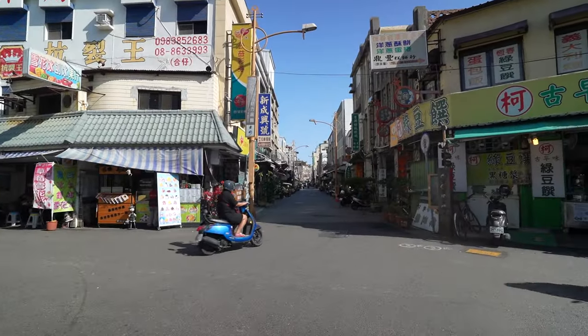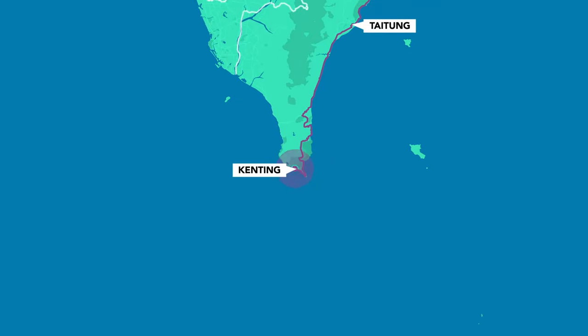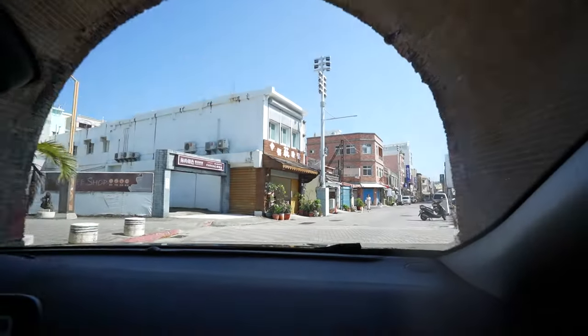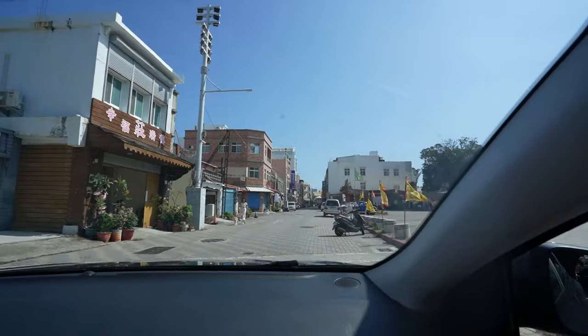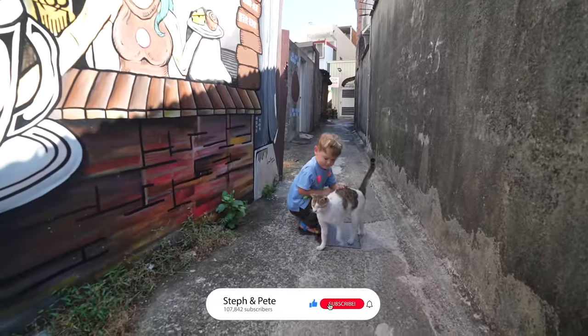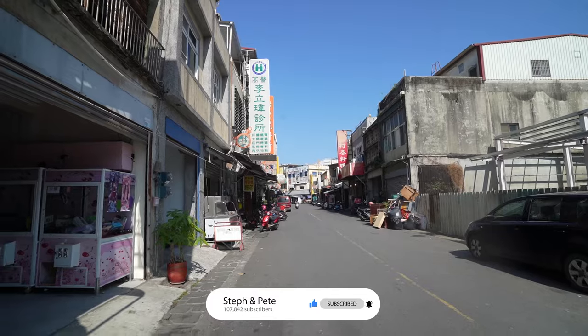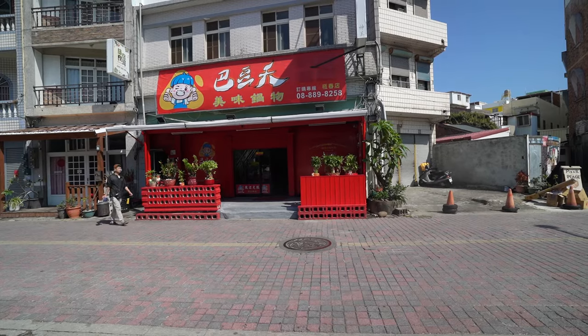We're out to Hengchun, which is the only urban place in this new county that we're in, Pingtung. And it's the gateway to Kenting National Park, which is where we're headed. It was an old walled city. So we drove in through the walls, and there seems to be a cute little old street, and we're gonna try to find some lunch. However, it's Monday, a lot of things are closed, and it's like 2:30, and a lot of the restaurants have a break this time of day, so wish us luck.